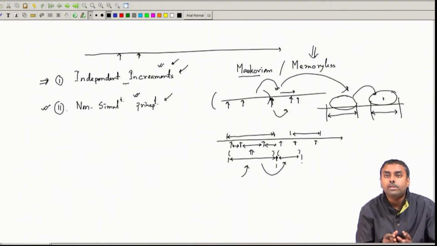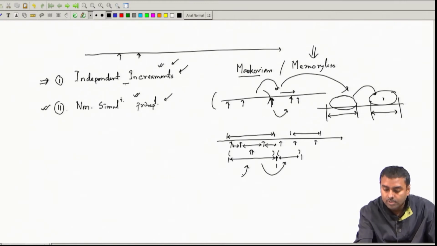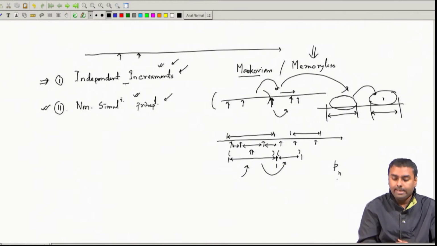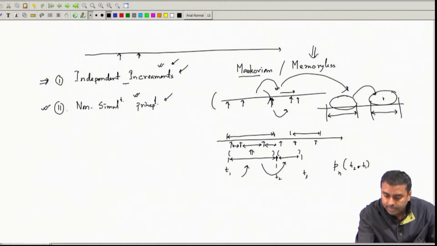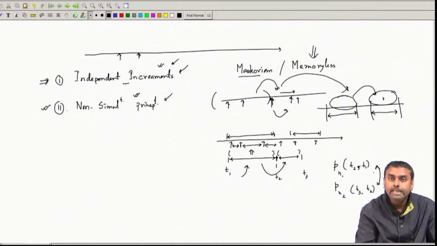Okay, so that is why we call it independent increment. That means any statistical property we define. Suppose we want to define the probability of count P n over this interval, let us say this is T 1, this is T 2, this is T 3. Over the interval T 2 minus T 1, that is T 1 to T 2, we have P n 1, and over T 2 to T 3 we have P n 2. So, these two are independent. Okay. What does that mean?